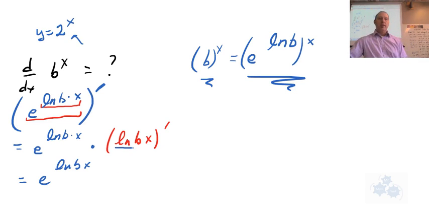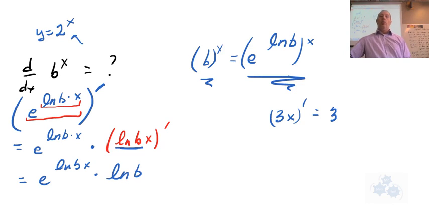So remember, ln of b is simply the logarithm of a number base e. So this is actually just a number. Okay? So if you took the derivative of a number times x, what's that derivative with respect to x? It is just the number. So this is just the number, so guess what? This is the same as just writing this as ln b.